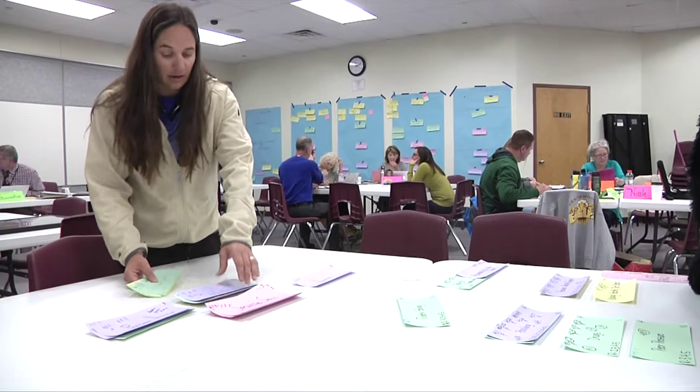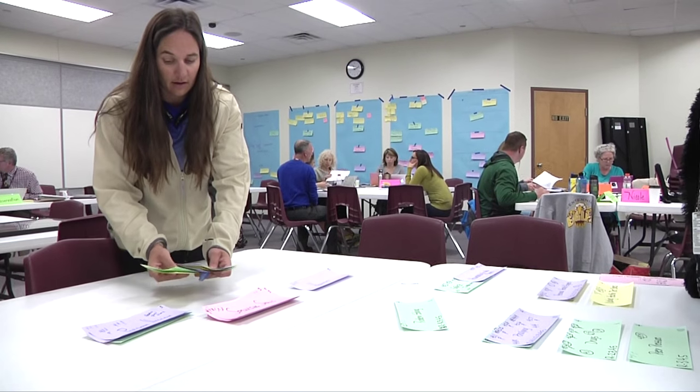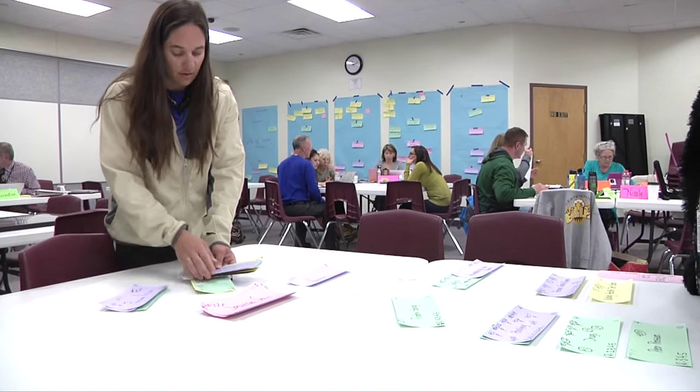We're taking those stickies and matching them to the Common Core standards to see if there's anything missing or if we have any redundancies at grade levels. It's nice because we get to see what teachers are actually doing, rather than starting from standards or some prescriptive curriculum. Everybody does it a little differently, so this is going to streamline things and make for a better experience for both the teacher and the students. This allows us to make sure we're not missing anything important for them to be successful later in life.